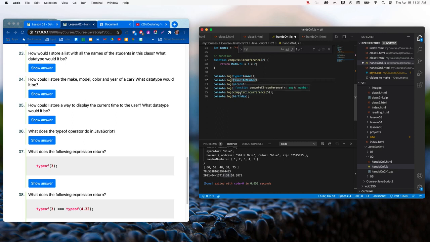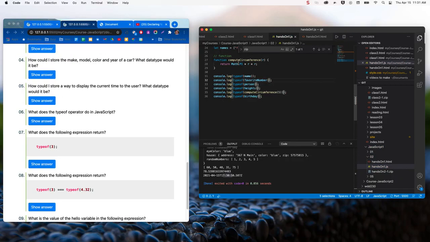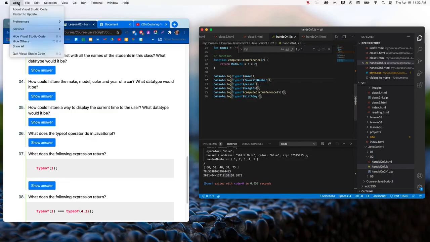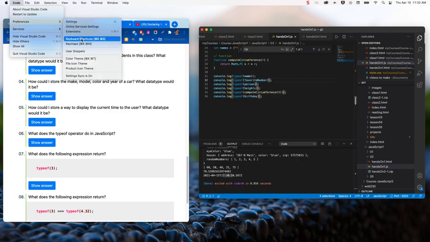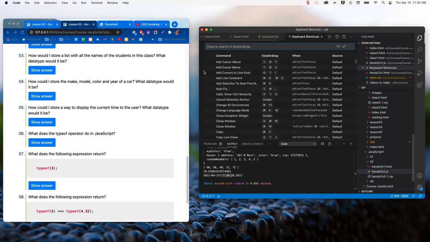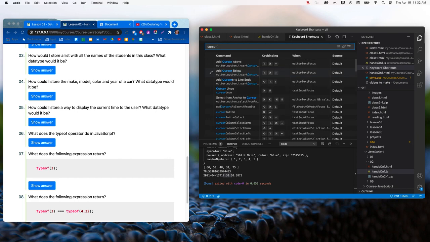Now, cool little trick for you. Oh, that's not a cool little trick. Let's see, what is it? So I'm holding Option and Command on my computer. I'm not used to my new Mac. But anyways, I can select multiple cursors, just kind of drag down like that, and then I can type typeof on all of these. Okay, I'll go ahead and save that. If you want to see how to do that, just go into your preferences and click on keyboard shortcuts, and it'll have something to do with cursor. Add cursor above, add cursor below. That's what I just did.